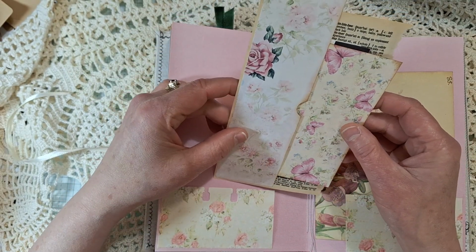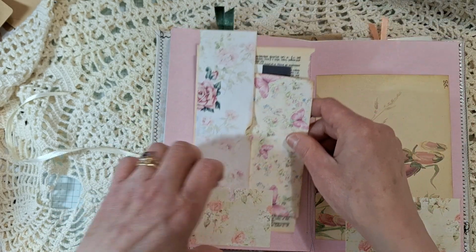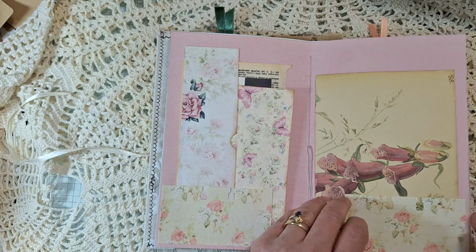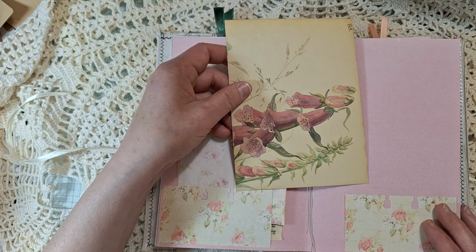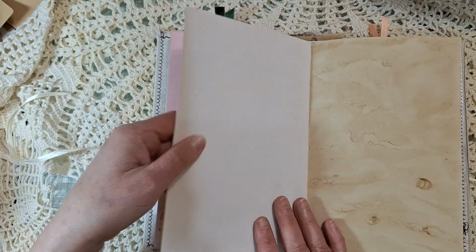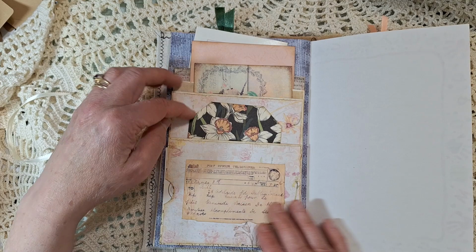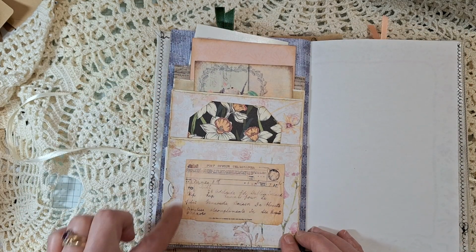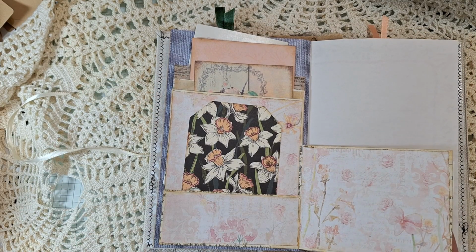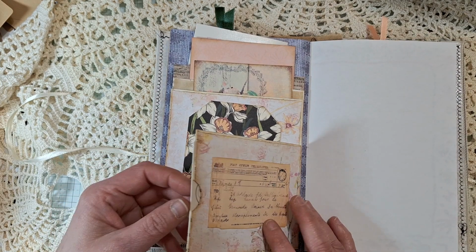I don't remember where I got this, but this is one of the tutorials that I saw online, and I can't think of her name. This is an Edith Holden book page turned into a large journal card. This is a flip out, so you've got, I think this is Artie Mae's paper here. That might be that element.